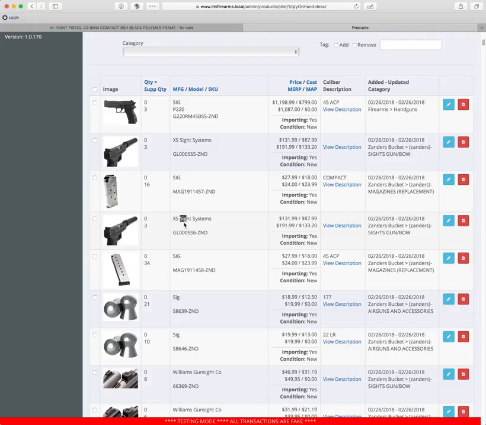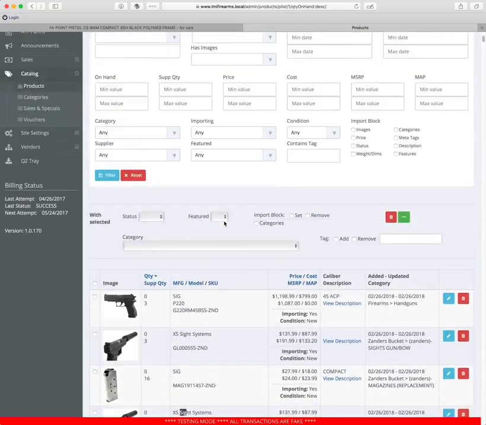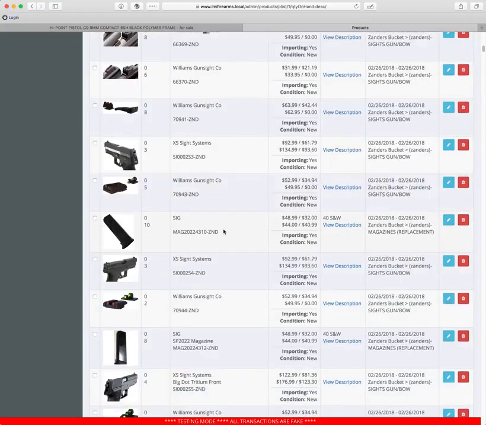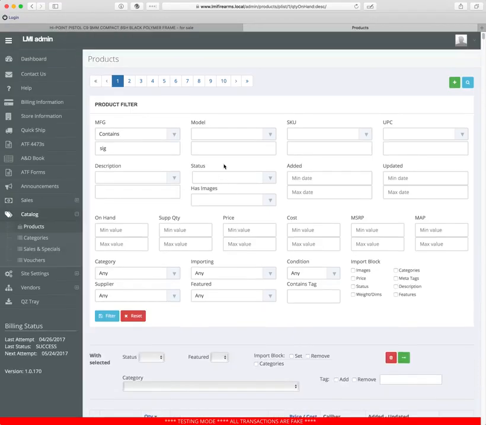All right, so that worked because the manufacturer contained SIG. That's not the word SIG. It just has SIG in there somewhere. This does too. It has SIG in it right there. So that may be a little too broad.